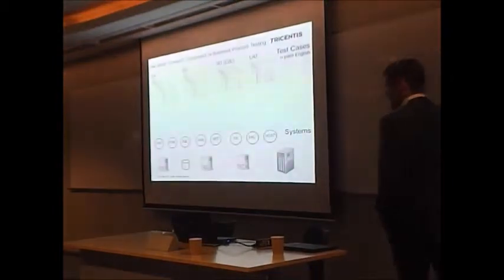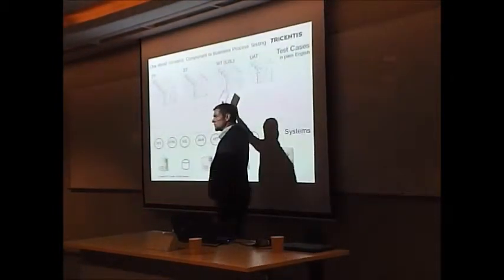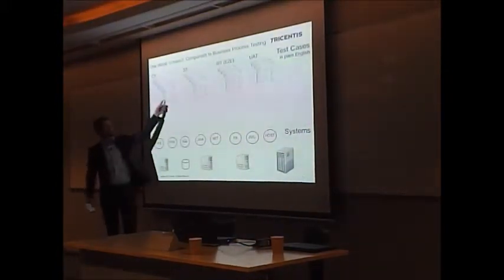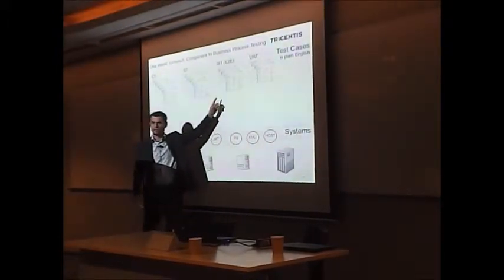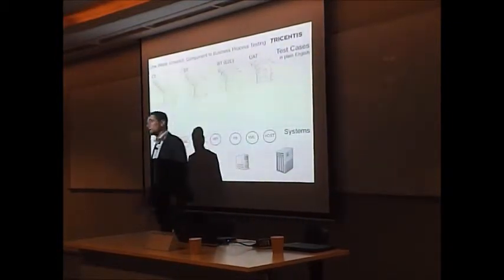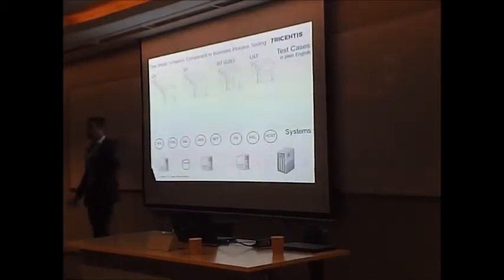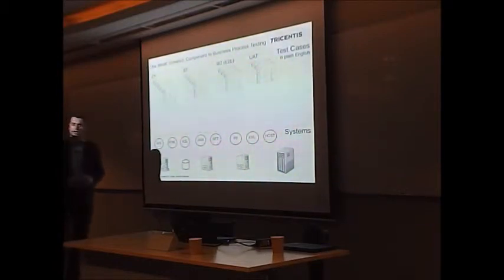And on top of that, the requirement was clearly set from them. They said, it's got to work across all these testing stages. It's got to work across component testing. It's got to work across systems testing. It's got to work for integration testing. It's got to work for UAT testing. And it's got to be in plain English. Because if that stuff is not in plain English, technical people, non-technical people can't maintain it. Okay? So we have to find a solution that is slightly different from what you can do with descriptive programming.